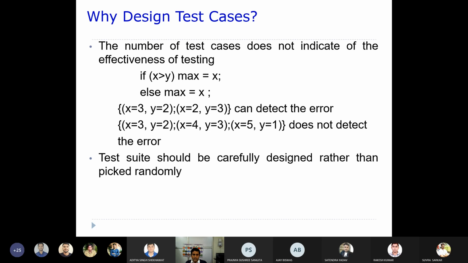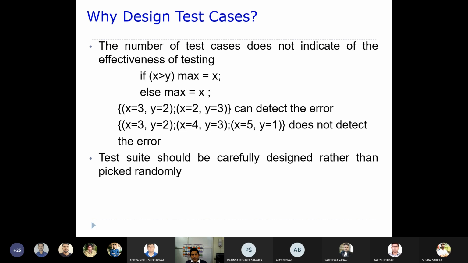Your code, whatever you have written, by taking these test cases we found that there is no error because x is the maximum value here always, right? x is equal to 3, x is equal to 4, x is equal to 5. These are all maximum in all those test cases. But still there is an error left. Okay, why? Because the else part is not checked here.